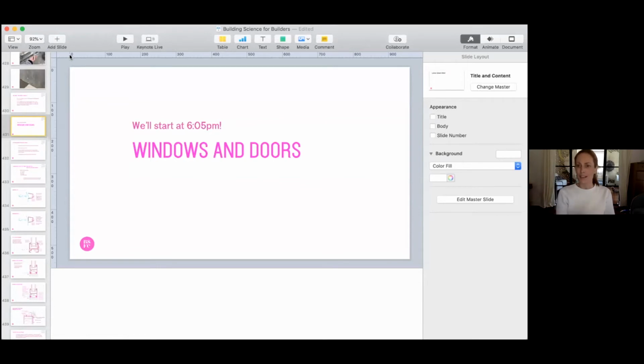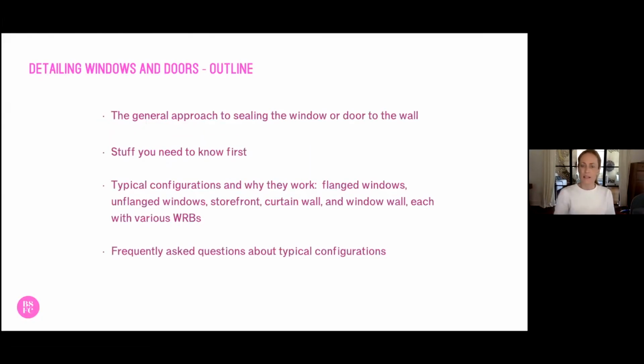So we're going to try to get it so that you know how to get everything on the page in approximately the right order. You can move stuff around later to accommodate a particular system. I'm going to try to give you a general approach that applies pretty universally to almost any kind of window or door. So with that, before we talk about actual windows and doors, let's make this bigger here and set the stage a little bit.